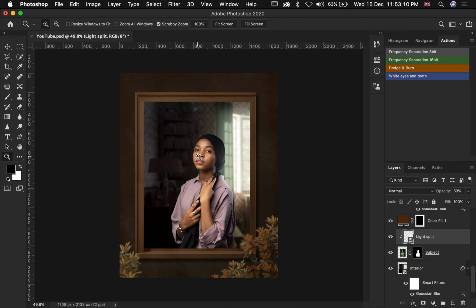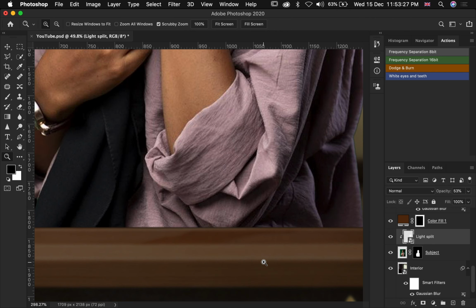So the next thing we are going to do now is make the image look like her elbow is out through the window.